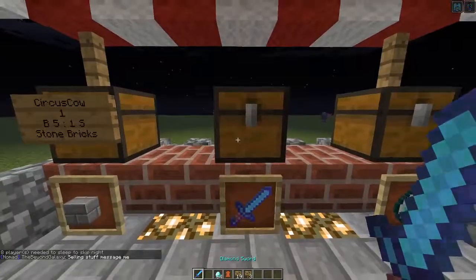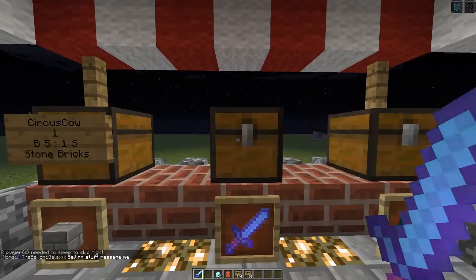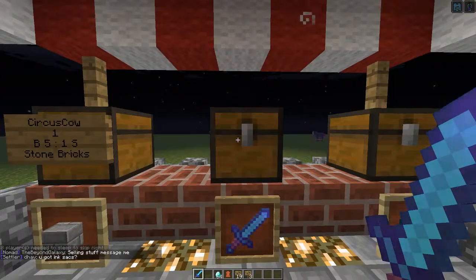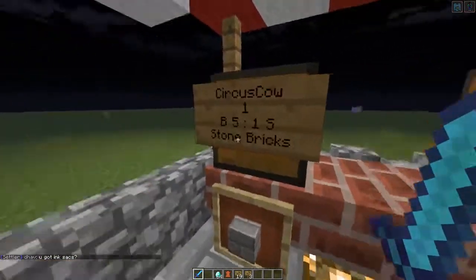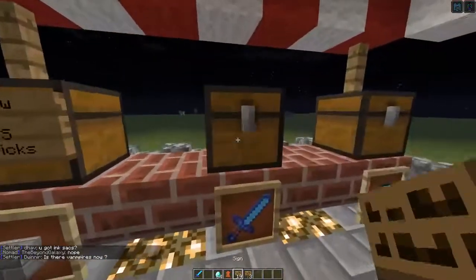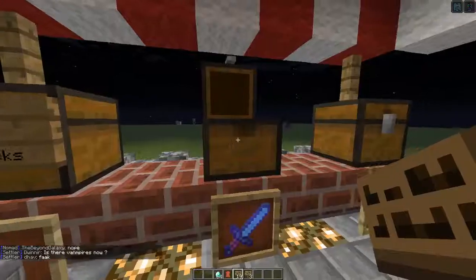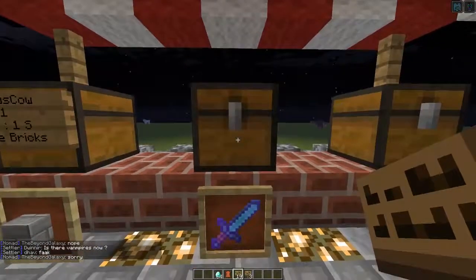Okay, next example will be unique items. So say you have a sharpness 1 diamond sword. The problem with this is that you can't exactly fit that into the item name. So what we're going to want to do is do the same thing. Go ahead and put the sword in the chest, make sure it's stocked, put the chest in front of the sign, and now we're just going to be doing 1 again because we don't have any more diamond swords than that.